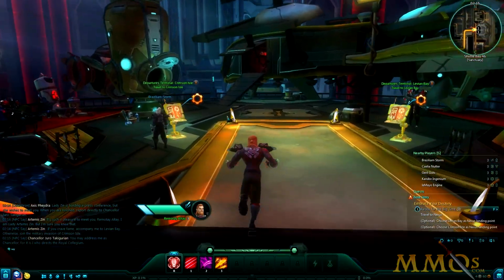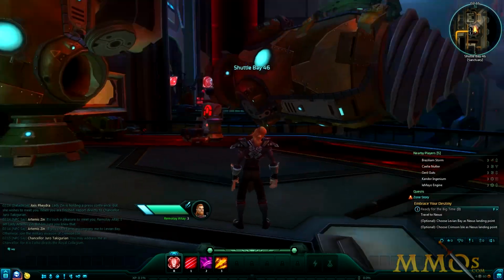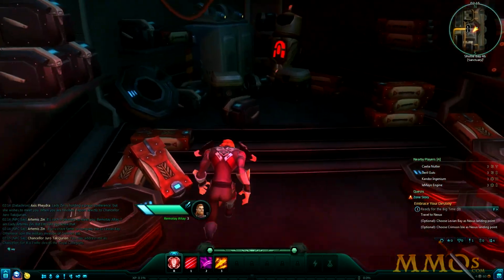I like the Splinter Cell look over there. Cool story, bro. I'm just skipping the story right now just to get to the actual planet real quick. Travel to Nexus. Optional. Choose the Levian Bay as next landing point. So you get to choose your starting point. That's kind of cool. Let's go with this one because it's right in front of me. Are we good?